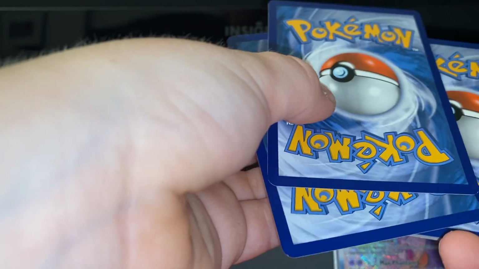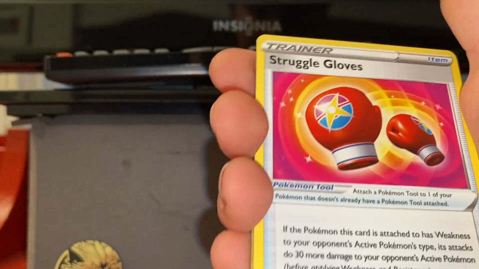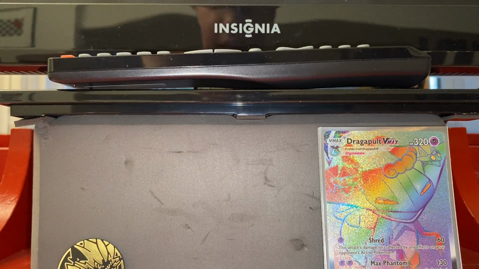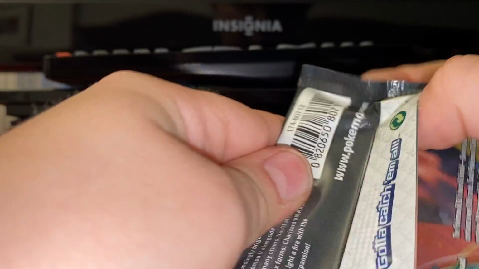It's a good card. Swing around. 3, 4. Back. Swing that around. All right, so we got water type energy. Corvus, Squire, Lunatone, Struggle Gloves, Nickit, Shelmet, Larvitar, Grimer, Tapu Koko, and a Venelux. All right, so that breaks our streak, but that is completely fine because we're moving on to the next pack.